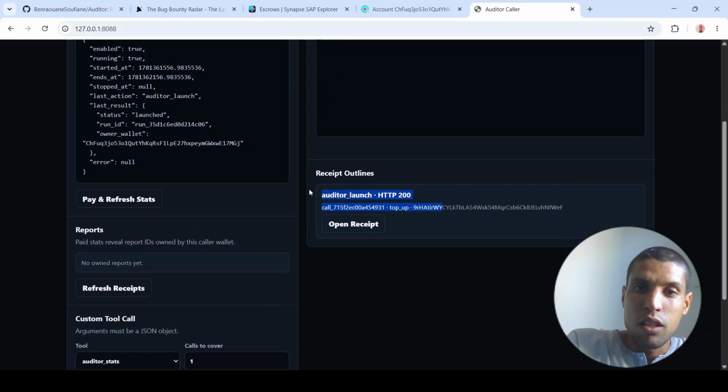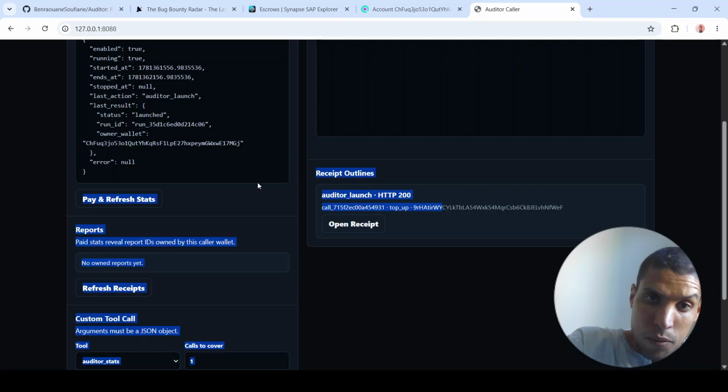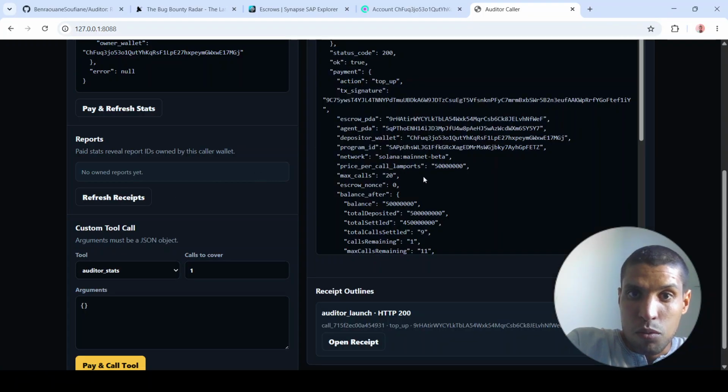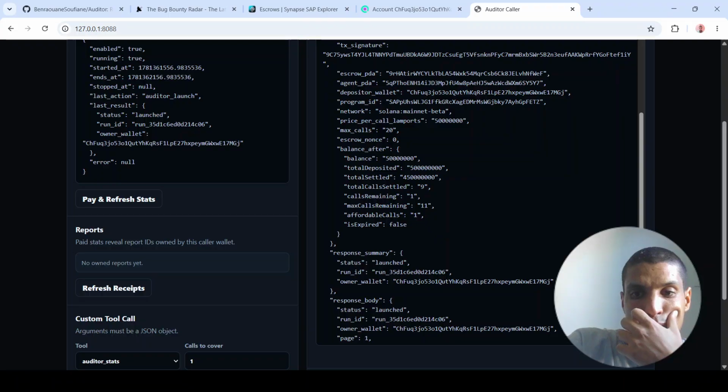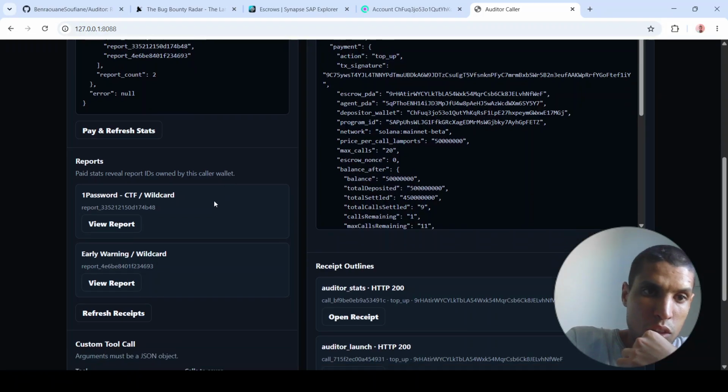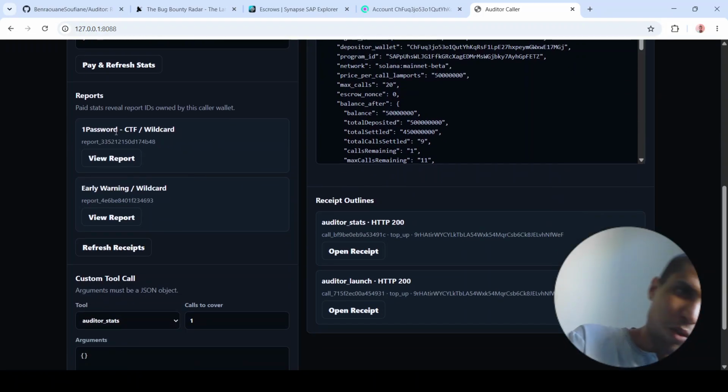As it's already executed, we can also refresh and open receipts. So these are the receipts. We have one report, by the way.